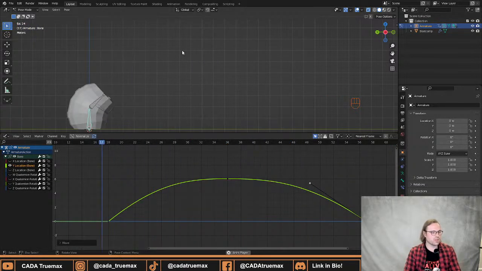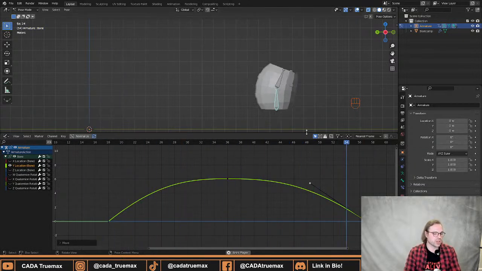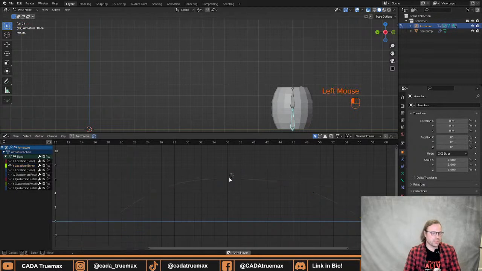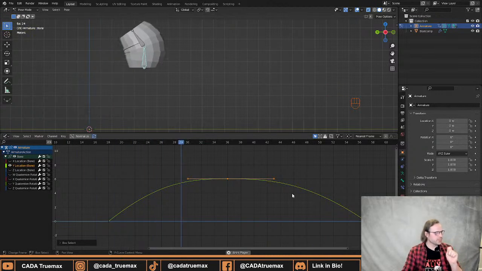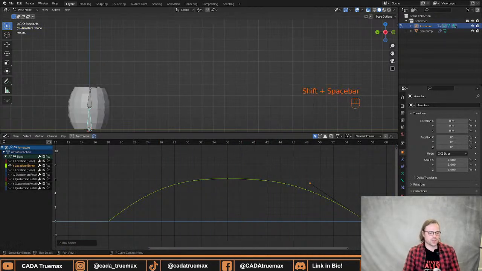Now we can see we have a lot more soft curve where we have a bunch of hang time, and the up movement and the down movement are actually a lot quicker. But I can see here it's not quite quick enough. So we can actually select our final key on frame, what's that, 57? Let me stop the play. And we can move that. We can drag it around in our graph editor. If we hold down Shift, we will stick it to one axis so it won't move too much. There you go.